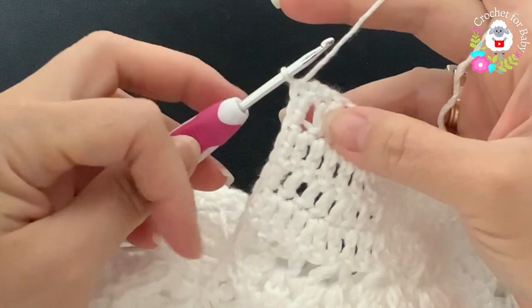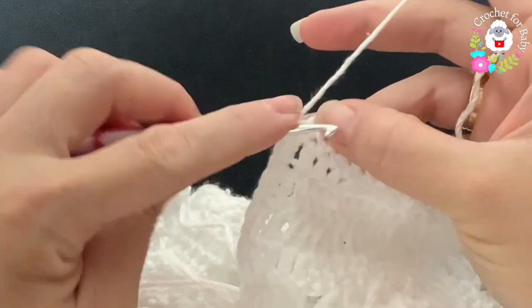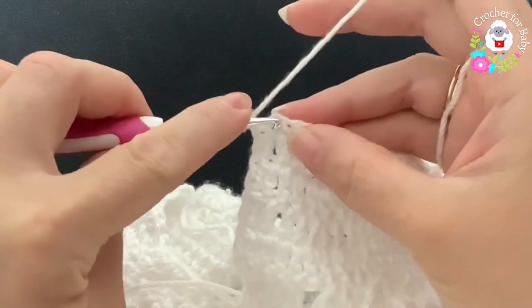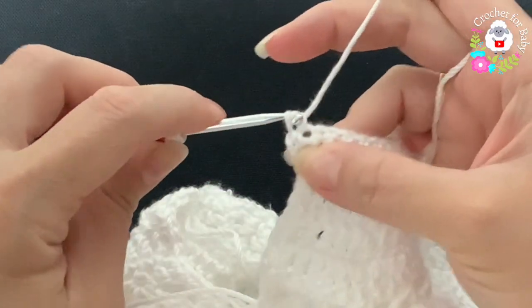Okay, I'm almost done with the back side. Up to here, I have 12 single crochets. I still have one more stitch left. So here, to make our buttonhole, I'm going to chain two, and into the last stitch here, which is the chain, I'm going to make a single crochet.